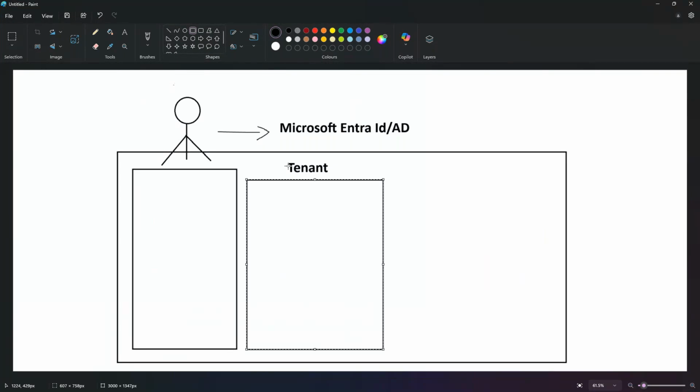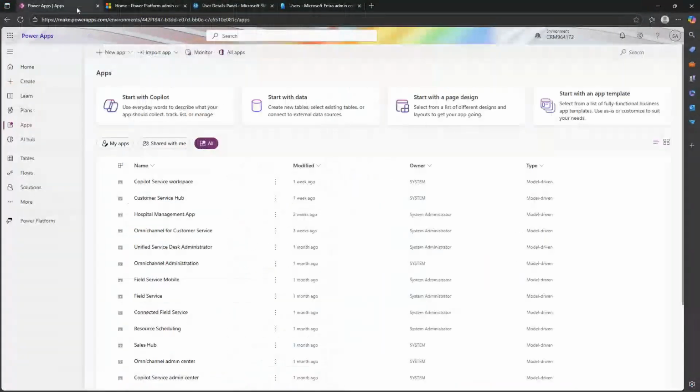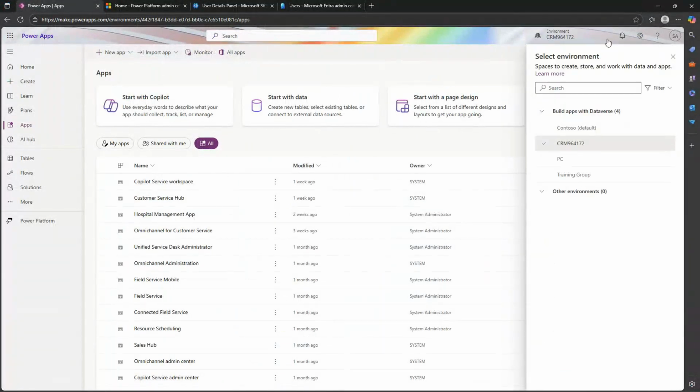A client can have one tenant. In that one tenant, there can be multiple environments available in Power Apps. For example, if you see here, in one tenant I can have access to these environments: this is one environment, PC is one environment, training group is one environment. So I have access to these three environments.